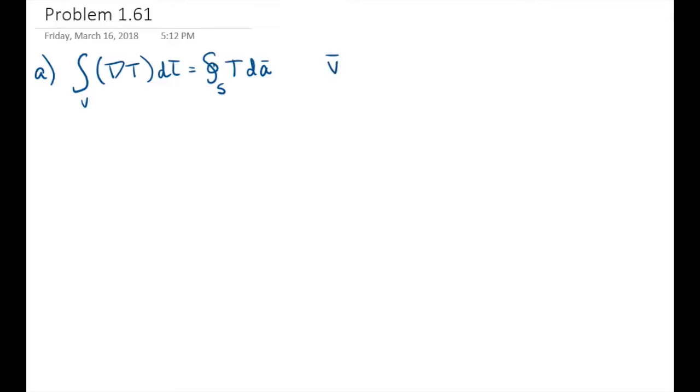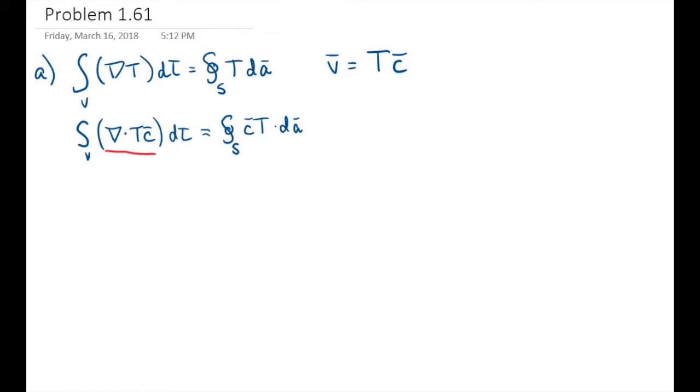If we substitute the vector tc, the scalar function we're interested in, t, times some arbitrary constant vector c, into the divergence theorem, the integral of the divergence of tc over the volume equals the integral over the closed surface of tc dot dA. So we'll use the product rule on the first term. Expanding gives us that the integral over the volume of the scalar function times the divergence of c plus c dot the gradient of t is equal to the divergence of tc, and then we'll leave the other part alone.